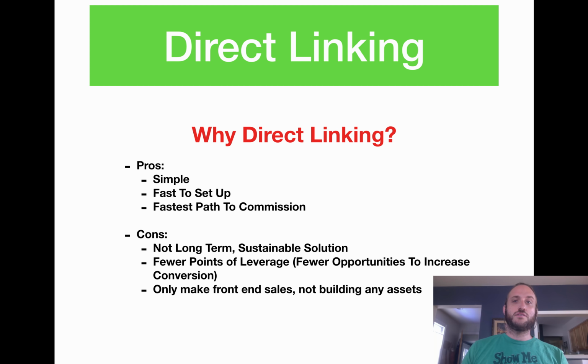All right, so let's talk about direct linking. Why would someone want to do what is called direct linking? Well, the pros are it's very simple. It's very easy to wrap your head around the business model. You basically just send a click from Bing to an affiliate offer, in this case a Clickbank offer, and you spend $5 on getting clicks and you make a sale for $30. That's at least what everyone is hoping for and wants to achieve.